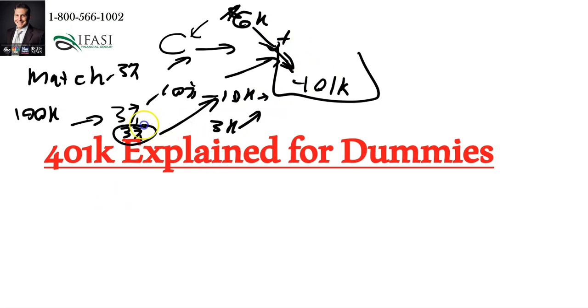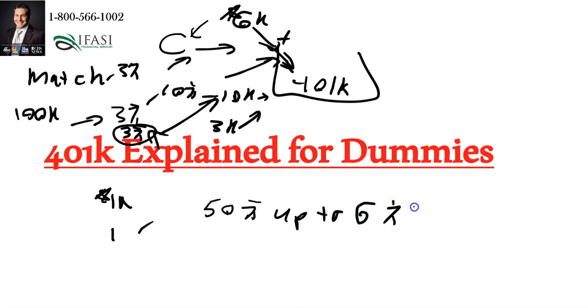If, let's say, you have up to a 3% match and you put $1,000 of your money in, that's 1%, they're only going to match you 1%. So it's up to whatever that cap limit is. And then you have a little bit of play on words where you might see like 50% up to 6%. So what that means is if you put in 6%, or $6,000 in that example, they're going to match you $3,000. So it's just an incentive for you to put more money in there.